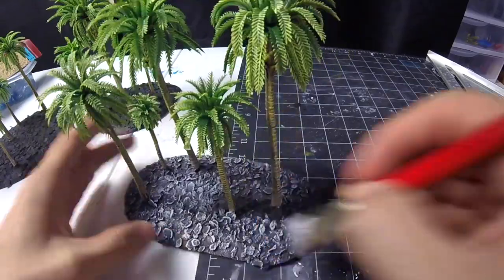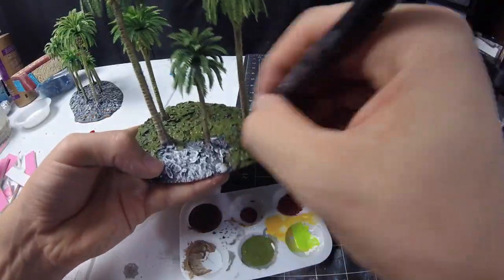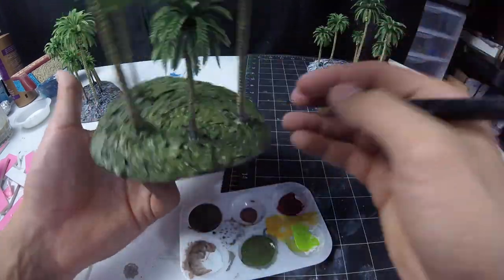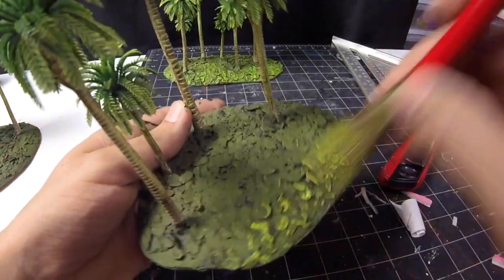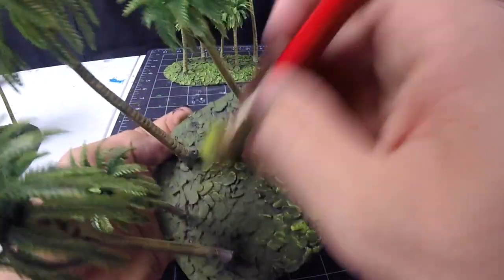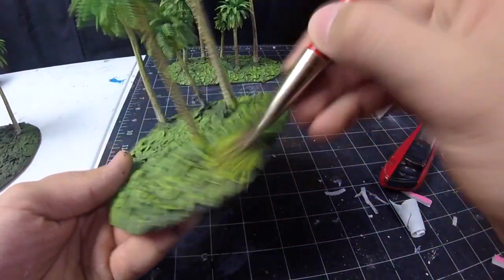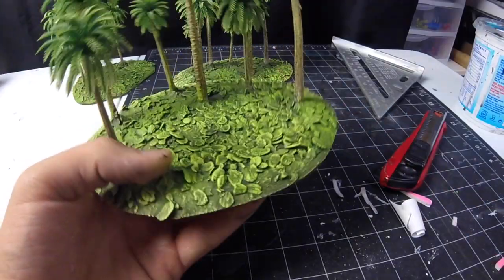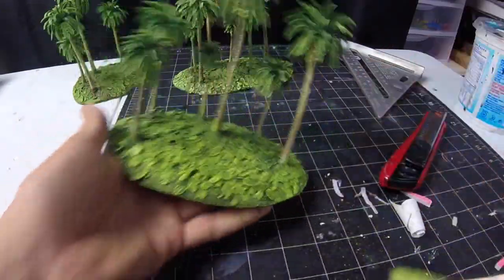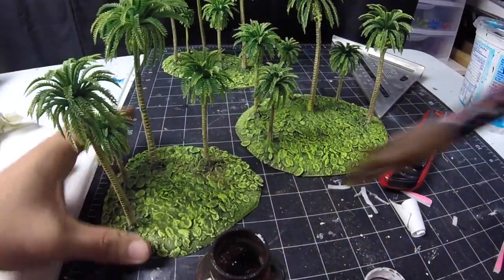And like always, I always dry brush white before I add my colors. I add what I think is the perfect green — it's muddier and darker than the green from the palm trees. I start to dry brush the crap out of these with the coconut green from earlier. I don't dry brush where I think the palm trees are casting a shadow — this gives a nice illusion. I also make sure to add a lighter green to the edges of the bases, reinforcing that sunny illusion. Adding the wash where the palm trees could cast a shadow goes a long way.